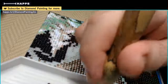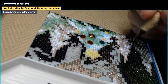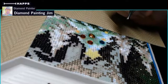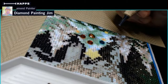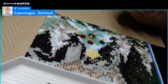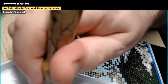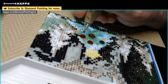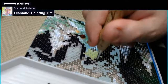So this one, the main thing that's printed is the sky. It's a night sky, trees and snow. There's a sort of log cabin type thing, a snowman with a sledge with presents on it, I think. But the part that is printed is the nighttime sky and the full moon. So you'll get more detail on the moon than you would if you were doing it with drills. But like I said, it's going to mean that the sky isn't going to be glittery like the rest of it. So I'll have to wait until I've finished it to see what I think.